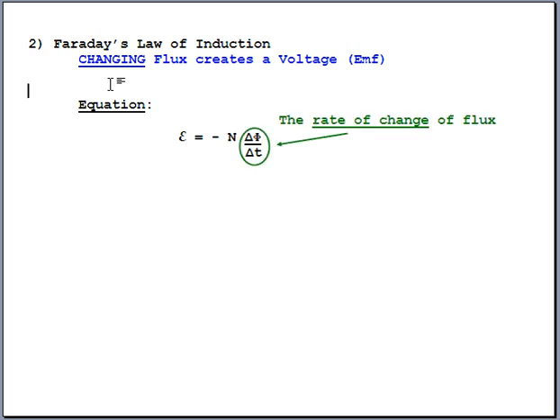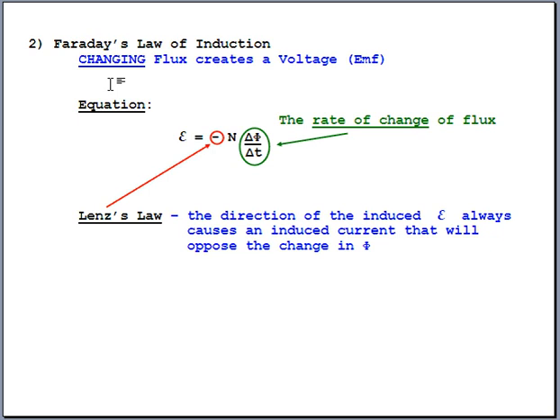Okay, so let's make a little note in there. That fraction is actually calculating how quickly the flux is changing. So it's not just flux measured in Webers, but it's actually Webers per second. And then capital N is the number of loops in that coil of wire. And this negative sign is something very important. It's actually the main focus of today's notes. And it's called Lenz's law.